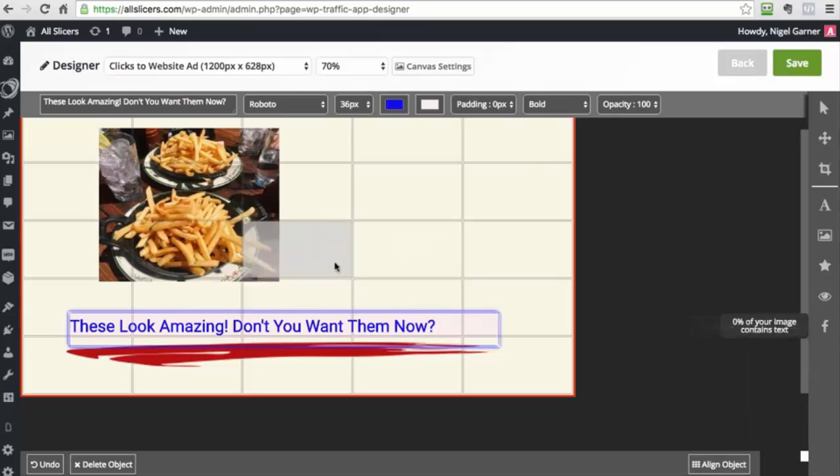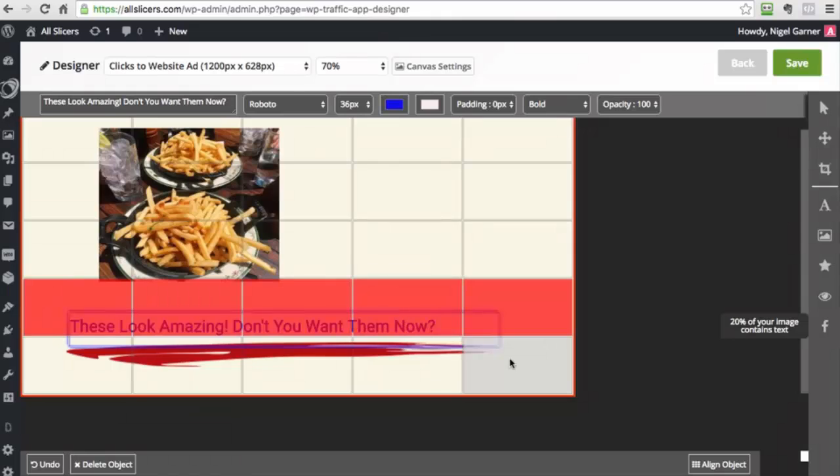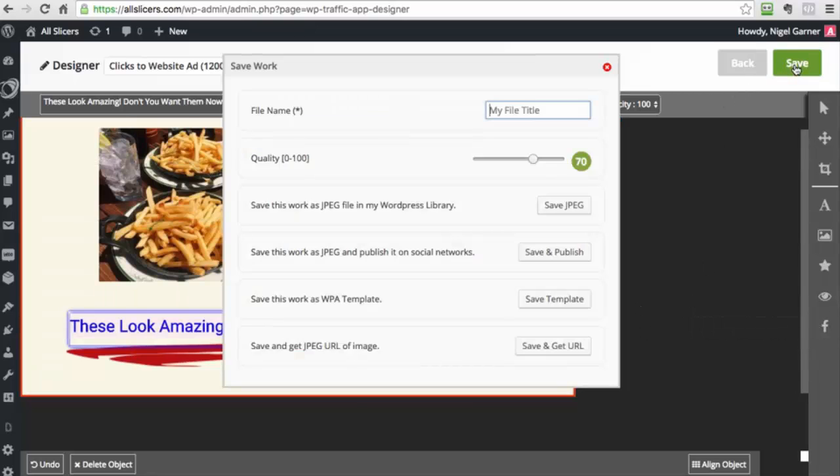All I have to do now is check also with the Facebook to make sure that we don't increase the Facebook 20% space. And as you can see, it's 16%, so all is good. It works with Facebook as well. And now we just click save, and you can give the title my first ad. And you can just simply select save as an image, or you can initiate the publishing immediately.